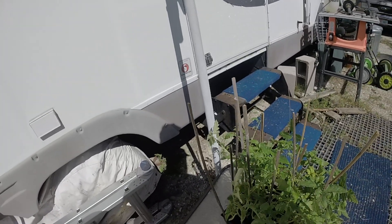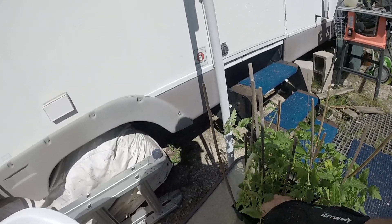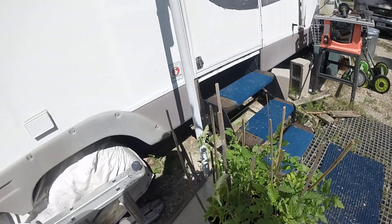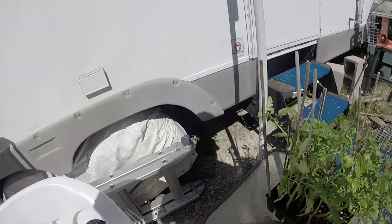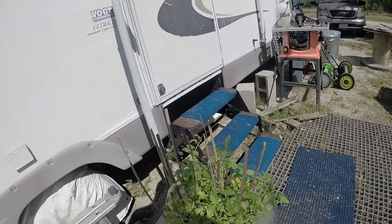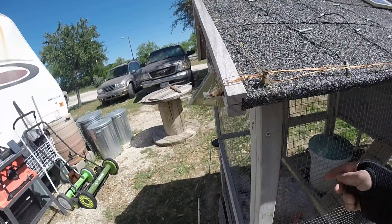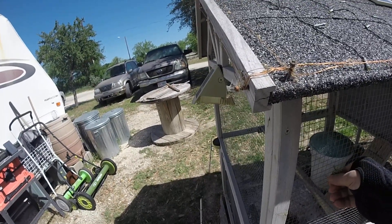That's the bad thing about growing your veggies — I don't like using bug spray or chemicals. I usually just inspect, and if I find a tomato-eating caterpillar I'll pull it off and give it to the girls and they'll have a good little bug treat. But if you got chickens, you don't let them roam free in the garden unless you got a high fence around it, because the girls will eat your plants and all your veggies.